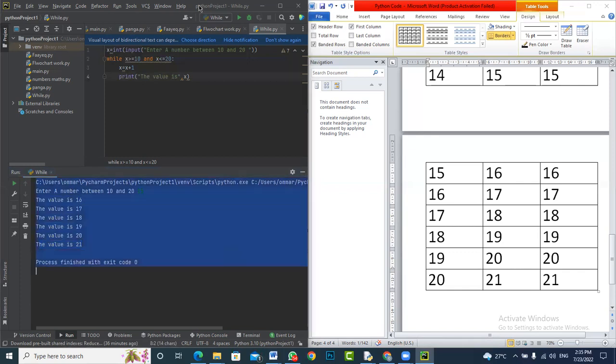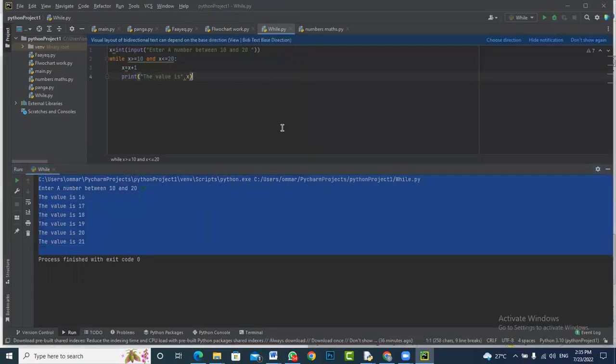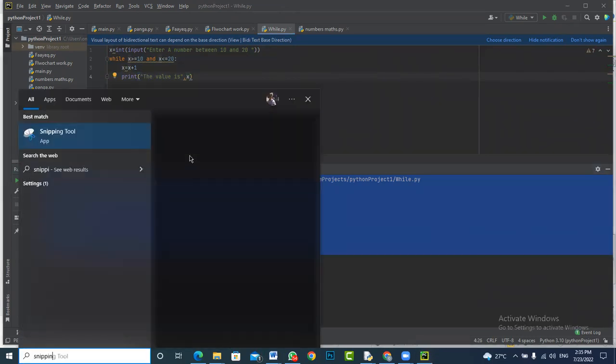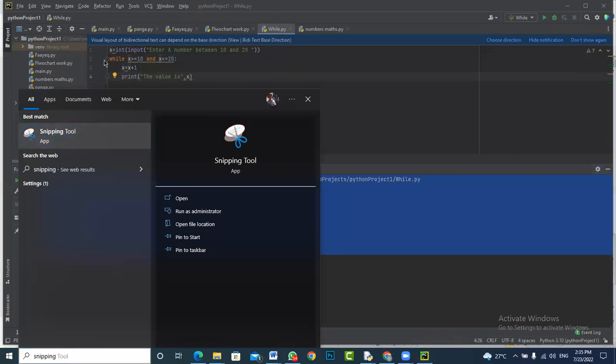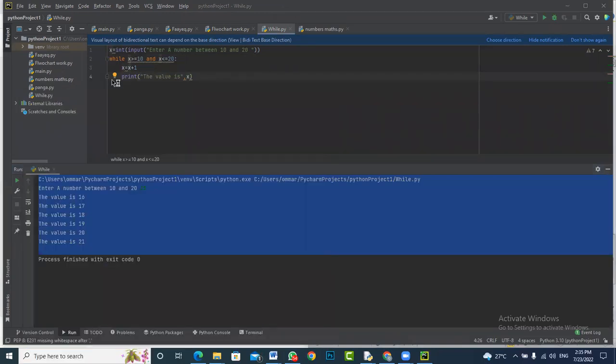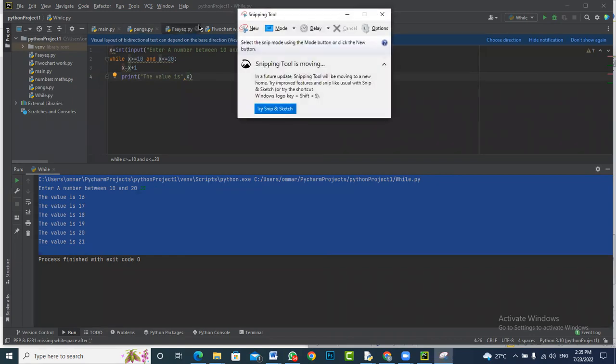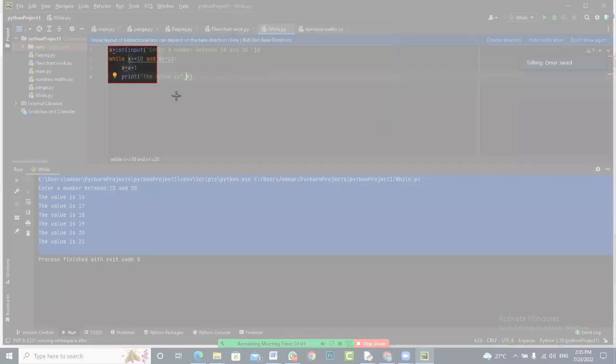So what do you guys think about today's lesson? Was the while loop interesting? Yes. This is a very simple code that you have to practice. I will share the video as well, and I'm sharing this code right now with you so that you can practice it on your own. While loops are very essential. I will show you how to use while loops more professionally in many other applications, but that may be next week.